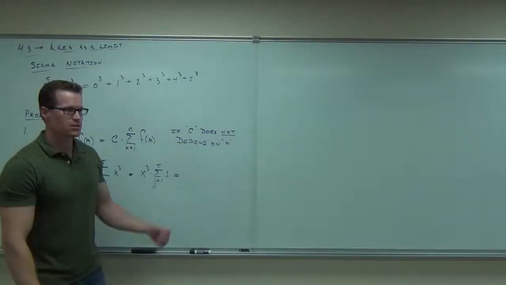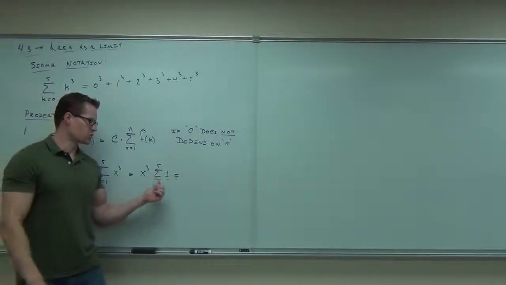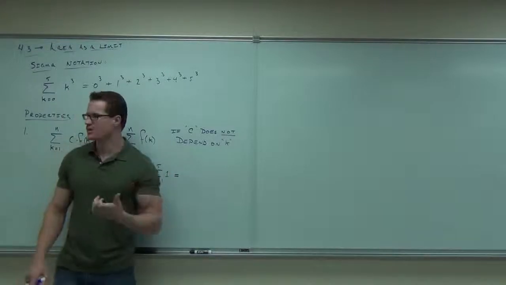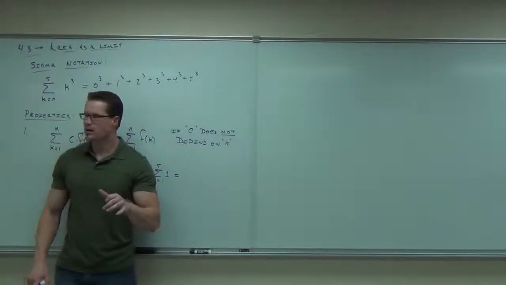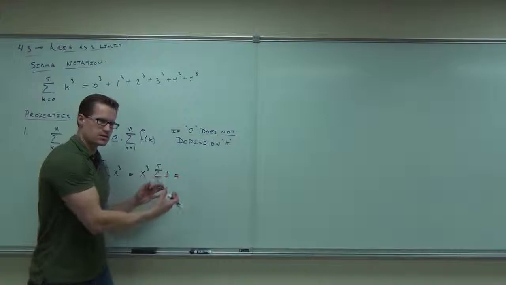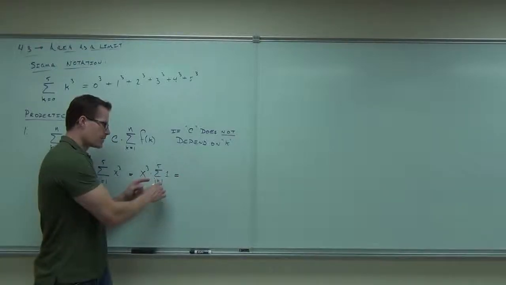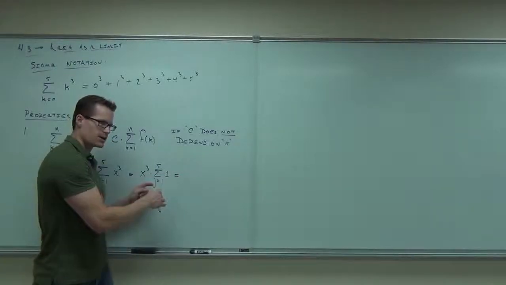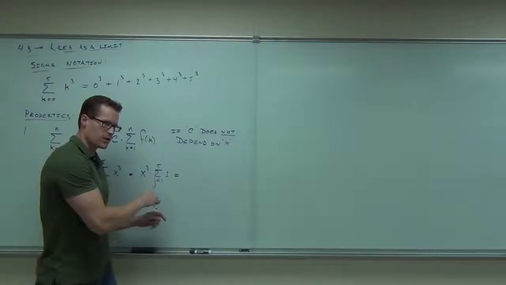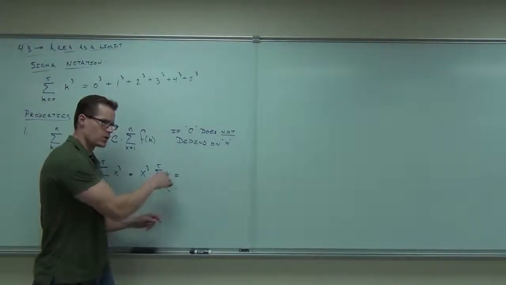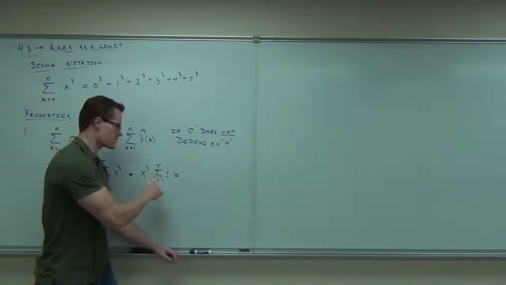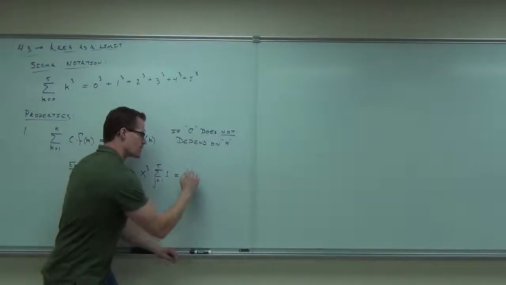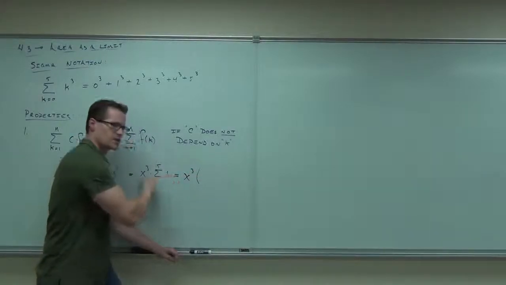What does it mean to do a summation from j equals 1 to 5 of 1? I need you to get that, where you have a constant inside. Here's what this actually means. It means you add up whatever's here from 1 to 5, right? Now there's no place to plug in 1, there's no place to plug in 2, or 3, or 4, or 5. So what this means is the x cubed is going to hang out front. X cubed is going to hang out front no matter what.